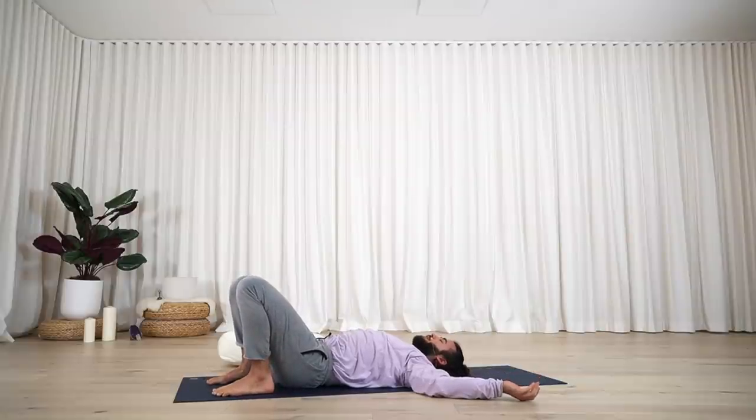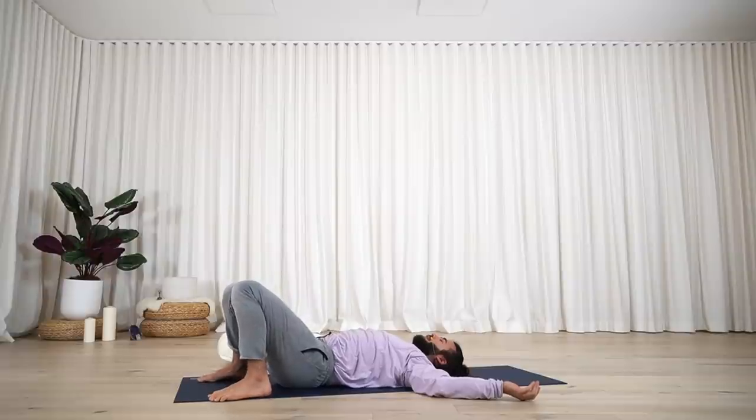Let your hips find a home on the floor. Maybe you let the knees drop middle. Let the shoulders land comfortably. Let the body be comfortable. Let the mind be comfortable. You gave a great deal of effort in our practice today. Appreciate it.